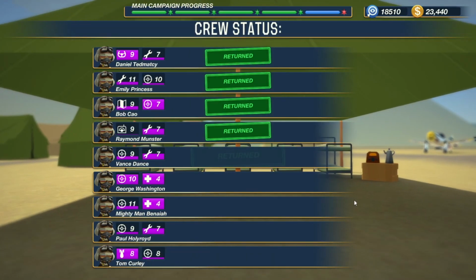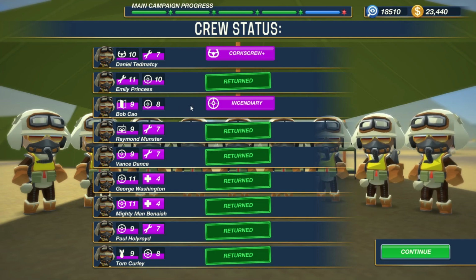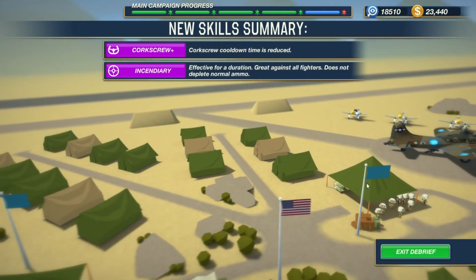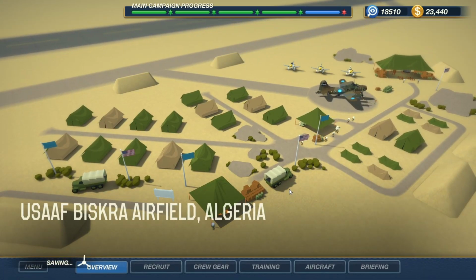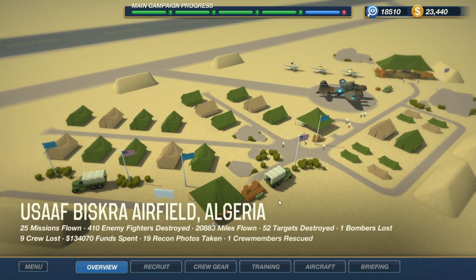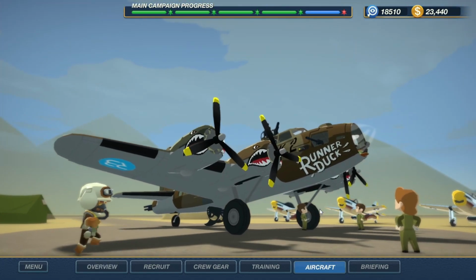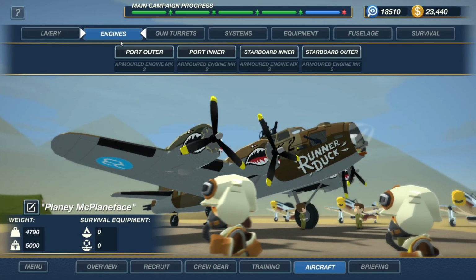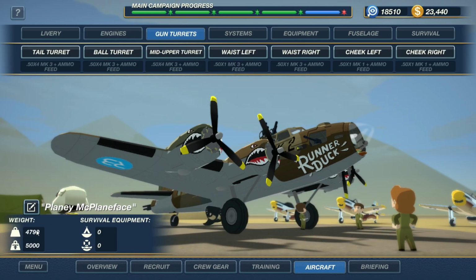And leveling up, let's see what we've done. We've got another load of guys at high level, which is good. Corkscrew plus, so that's good because we can use corkscrew when there's a load of enemies and we are in panic mode and they're on the back of us. It's hard work. So let's have a look at the aircraft. Engines we just upgraded, but still not a huge amount upgraded, to be honest.